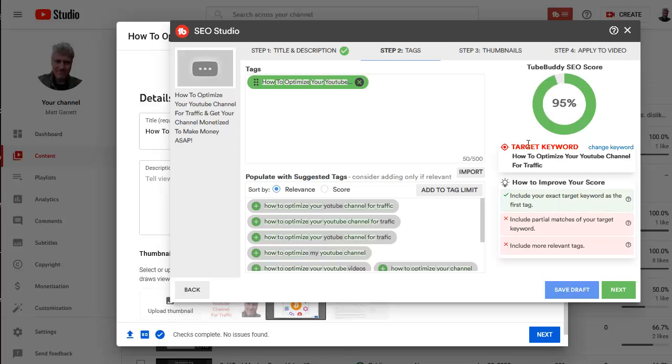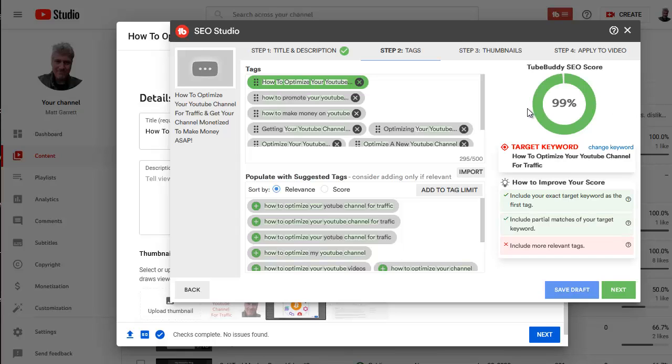And as you see, that pushes our SEO score up to 95%. All we then need to do is choose some of these extra tags and add those in. What I'm actually going to do first though is I've got a few extra tags that I want to use from my alternative keywords, some of the ones that scored quite well. So I'm going to pop those in first of all. Basically I had a list of them in a text file separated by a comma, and I just pasted the whole lot in and hit return.